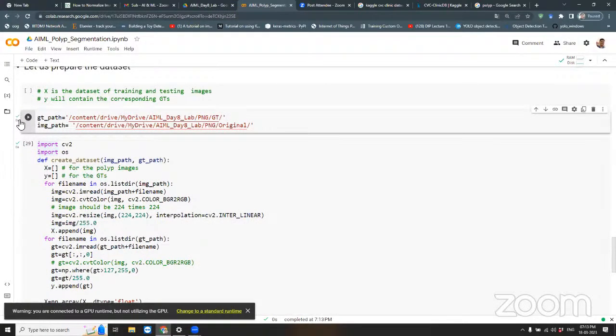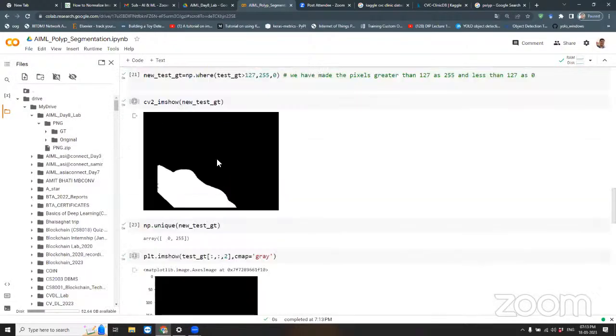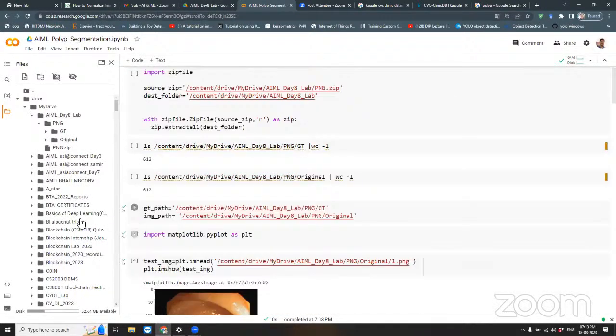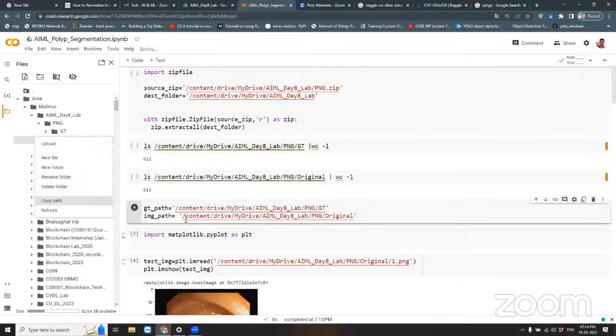Let us check it out. Yeah, so GT and original. This GT path I'll copy, and this original path.